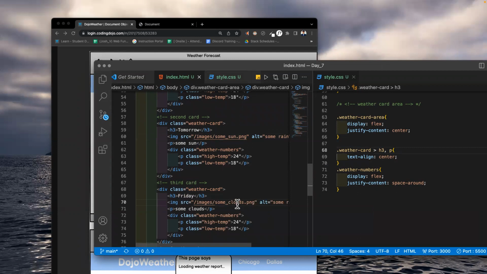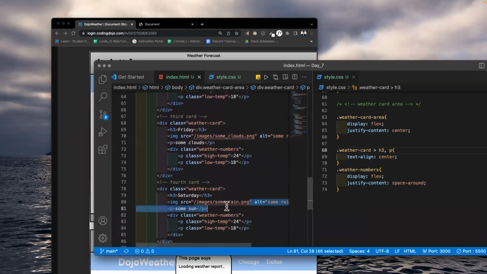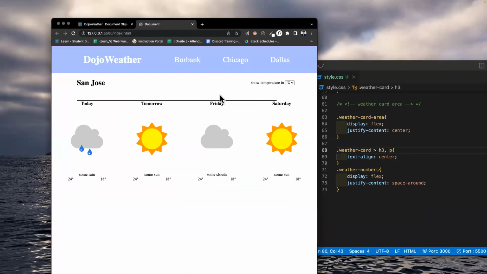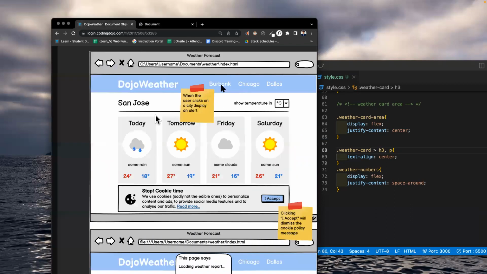Clouds. Sun. Okay, that's looking better. Now we just need to change the temperatures. So 24 and 18.